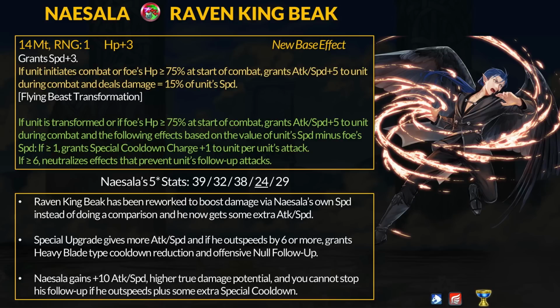For the refined portion, if the unit is transformed or the foe has more than 75% HP, it grants another +5 attack and speed, and the following effects based on the value of the unit's speed minus the foe's speed. If Naesala wins a speed check by 1 or more, he gets +1 special charge per his own attack. If he wins by 6 or more, he gets offensive no follow-up. Similar mechanic to Flora's refine, but Naesala is all about speed. He starts with 38 base speed, but with this refine, he can hit 51 already.